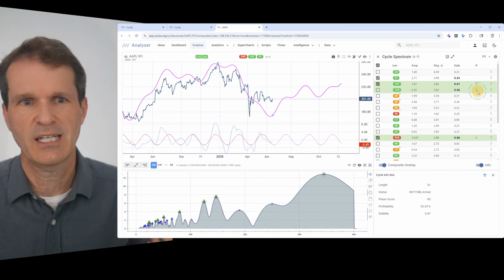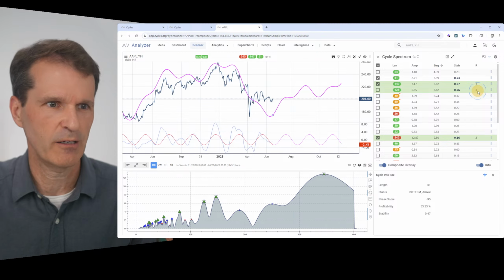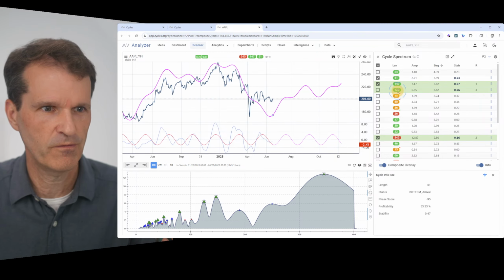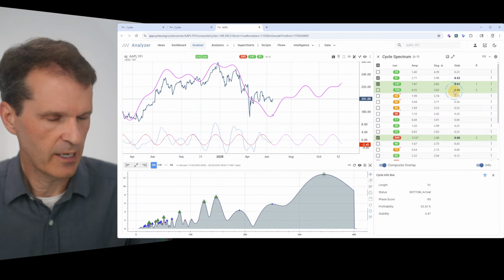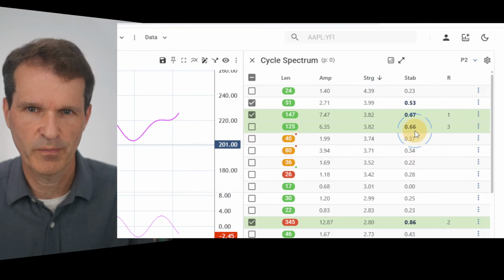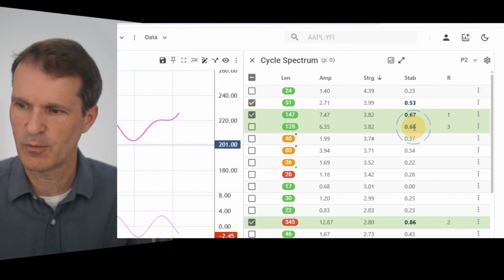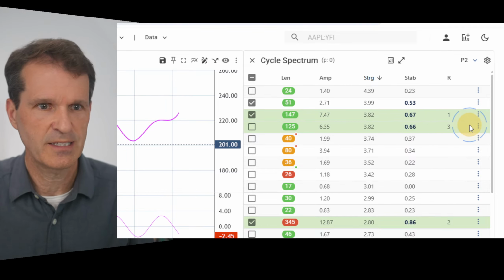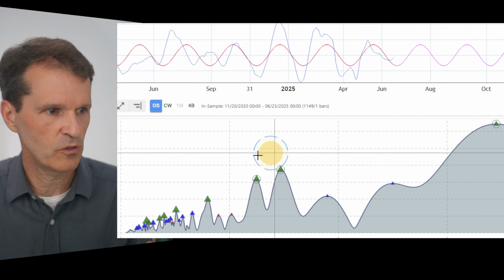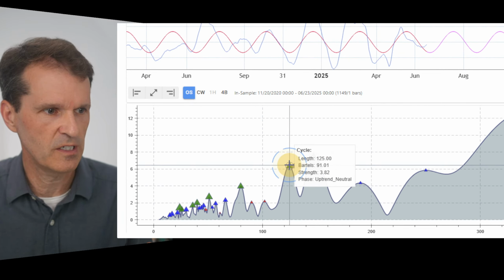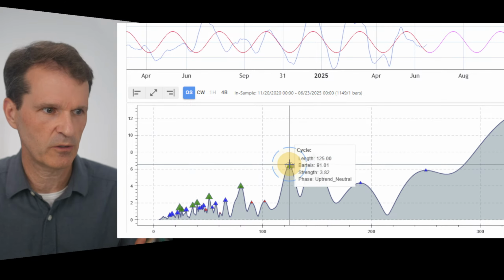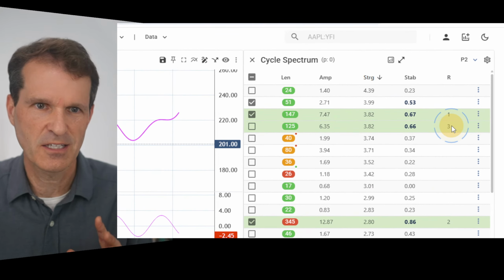We could now discuss what is about the cycle with the length of 125 here, right? Because it also has a high stability score, or a stability score which is quite valid for projection. And second is in the ranking here. So 124 is seen here, this peak here from the spectrum, right? Let's discuss this in a moment.